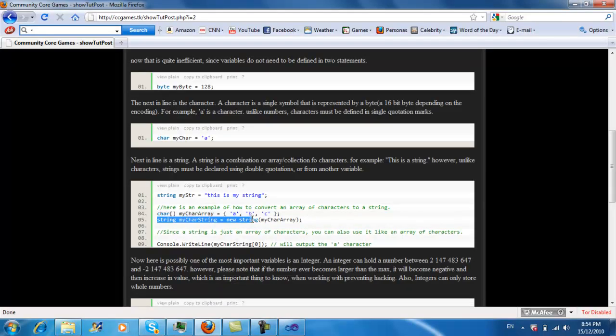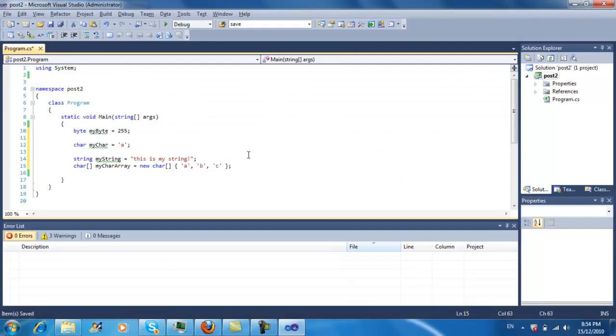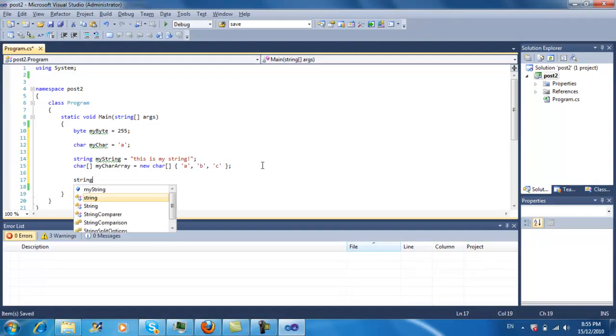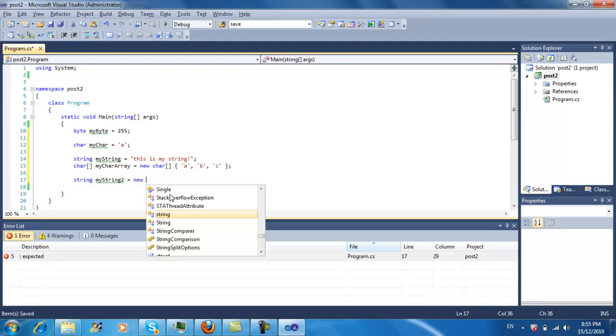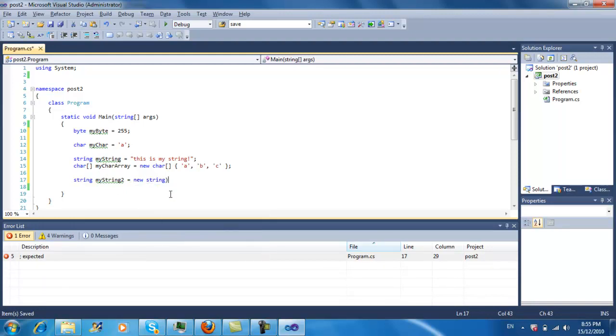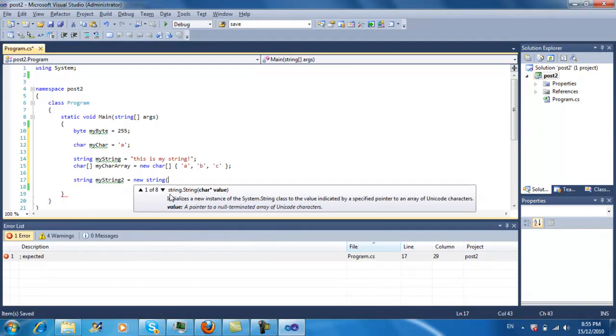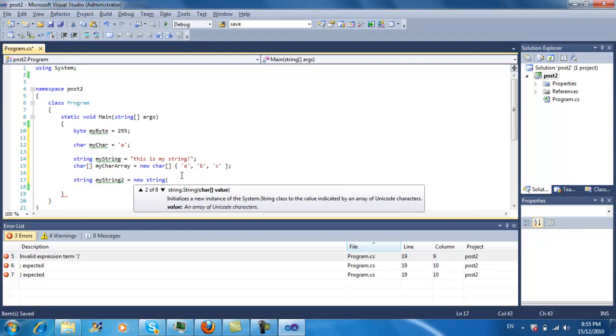So see here, this is how we're going to define it. I'm going to go string myString2, because we already have it defined here, or you can delete it, whatever you want, equals new string. Notice how you have a whole bunch of values here. This is function overloading, and you'll learn about that in the future also.